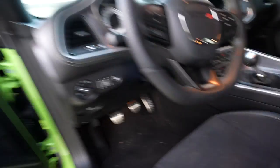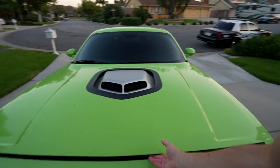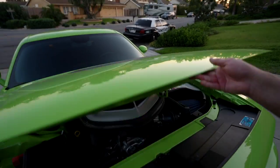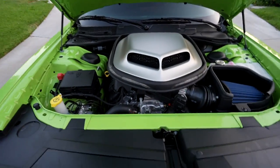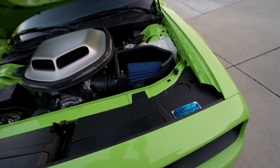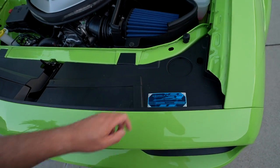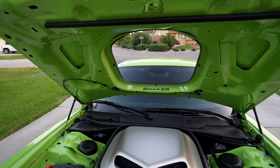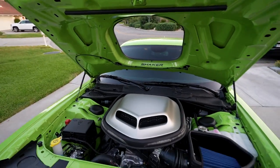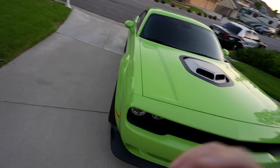Now I'm going to pop the hood because a lot of you wanted to see inside. It's a normal Mopar 6.4-liter V8, naturally aspirated, with the shaker hood — which is awesome — and the Last Call badge, which I'll peel off eventually, just like I'll take that blue badge off at some point. I love that it says 'Shaker' right there. This is an awesome car, but yes, it's a sticker car.